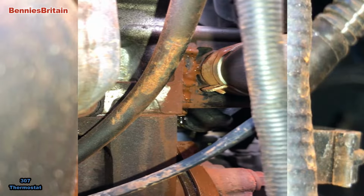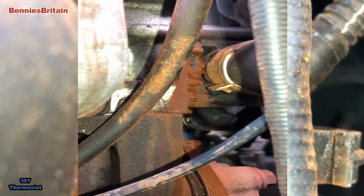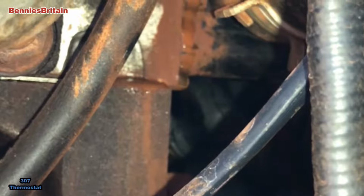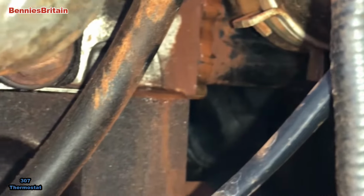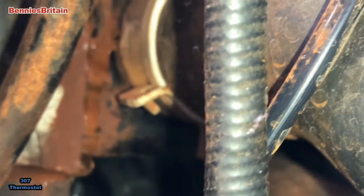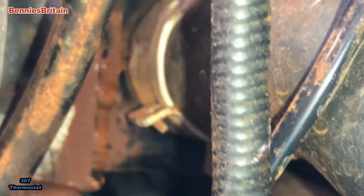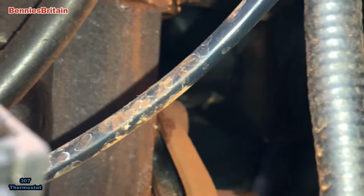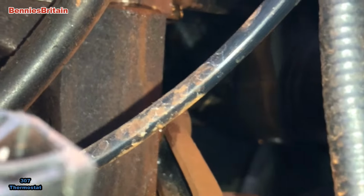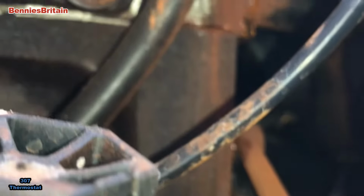so right, it does look like it's the thermostat. Probably a crack inside it somewhere, hairline crack perhaps. If the thermostat's not working properly, then it may have overheated at some time, cracked the plastic. But I should think that possibly there hasn't been enough antifreeze in with the water, so the water's frozen, and then it's possibly expanded as they do, and then cracked the plastic housing that the thermostat's in. So right, we shall try and get all this into pieces then, and try and get to this thermostat.